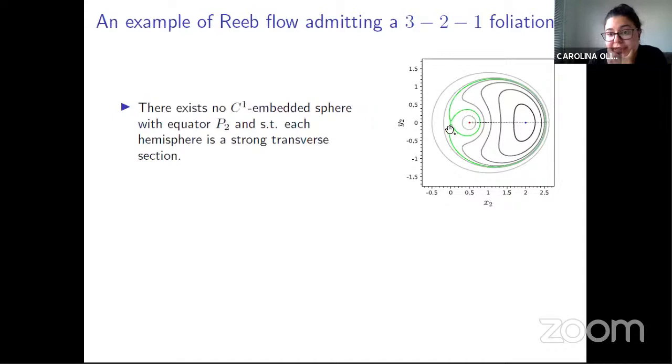And we can show that it necessarily will intersect the stable and unstable manifold. So we can use the fact that the lambda area in these manifolds is 0, and the lambda area in the transverse sphere is always positive, and we can get a contradiction by this intersection. So in this case, we can easily prove that there is no sphere like this.